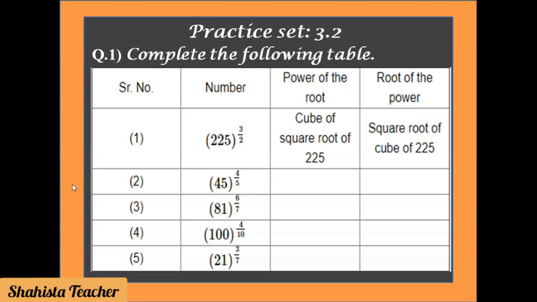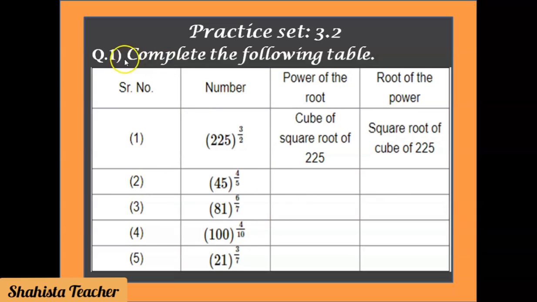Now students, let's solve practice set 3.2. Here in practice set 3.2 there are two questions, question number 1 and question number 2. Question number 1 carries 5 sub questions. Of those, the first one is solved and the remaining 4 we have to solve. Here sub question 1 has a solution, but in sub questions 2, 3, 4 and 5 we have to find the values.